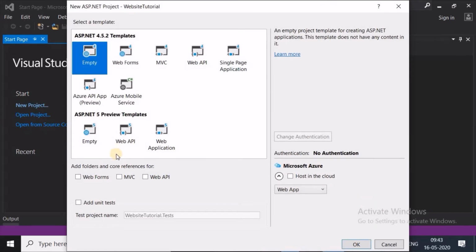Click on the empty template since we will start the website from scratch. My main aim here is to click on the empty option, as there are many other MVC templates mentioned over here, like web forms and MVC, that will give us built-in support from Microsoft. But beginning from scratch will help you understand how the real code looks and what efforts we need to take when creating a website.